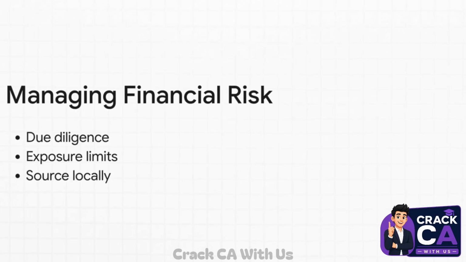Of course, identifying and calculating all these financial risks, that's really only half the battle. Actively managing them is what's absolutely crucial for a business to actually survive. Whether that means doing intense due diligence to prevent counterparty defaults, setting really strict exposure limits, maybe sourcing materials locally to avoid political risk, or just obsessively monitoring economic data for interest and currency shifts, you have to proactively step up and mitigate these threats before they hit you.